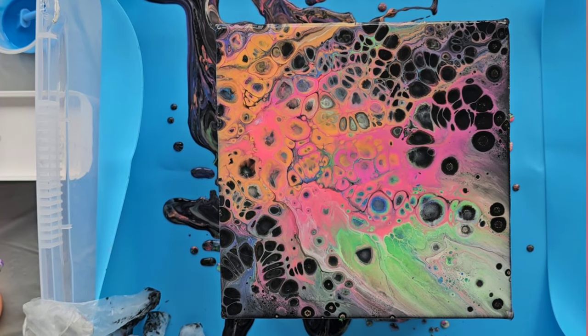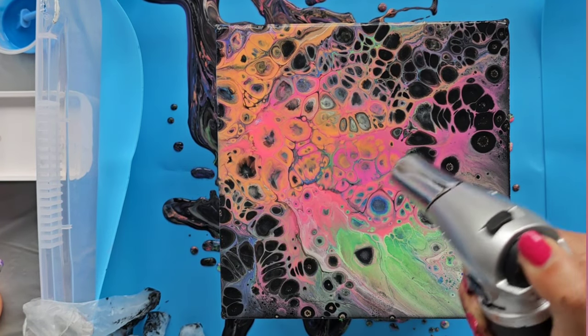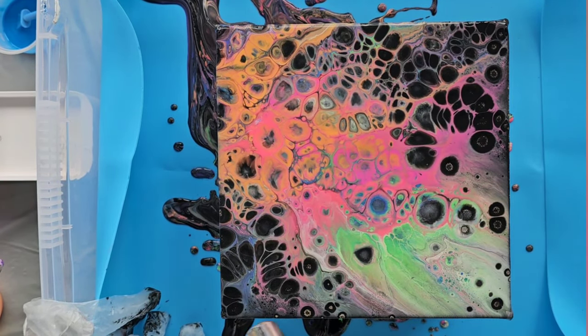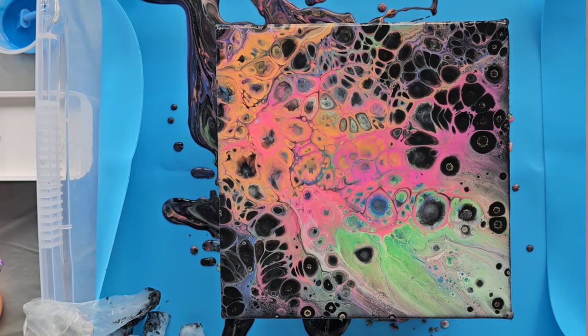What I'm probably going to do is wait for this to settle, see if there's any more cells coming up, and show you a flyover, and then show you the dry results next week, because I'm running out of time. This is my first open cup. Using neons. I hope you liked it, and I'll show you a close-up in a second.